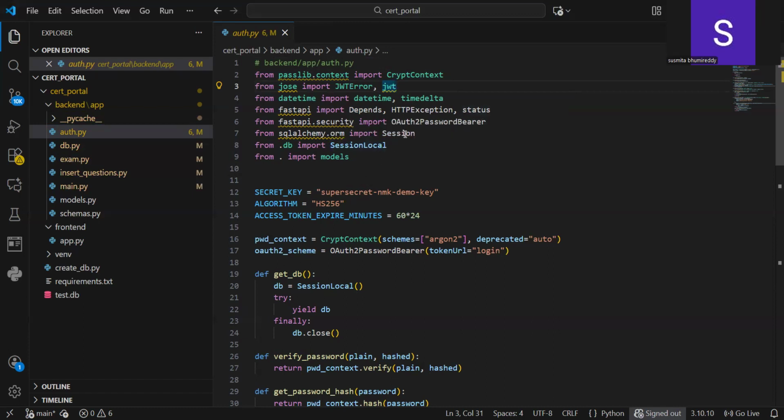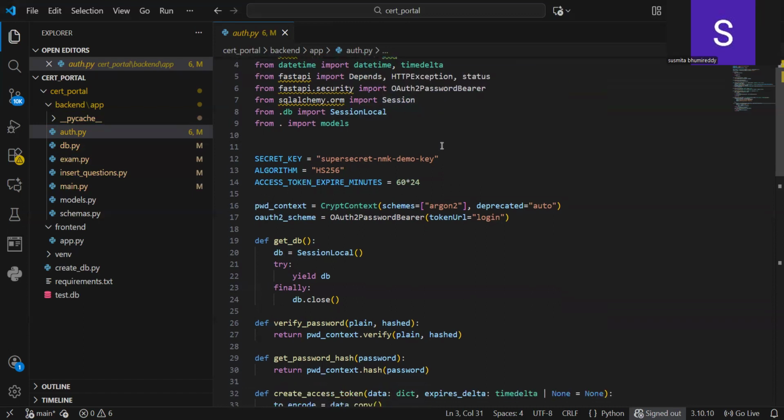And this is a Session. It is used to create a connection with the database, or to interact with the database, like reading the data, updating the data. This is SessionLocal, which is like a session factory.